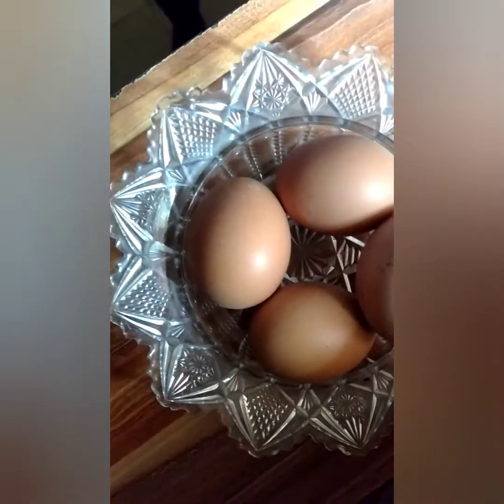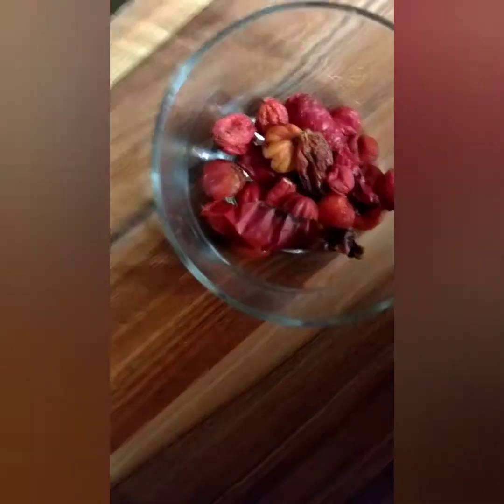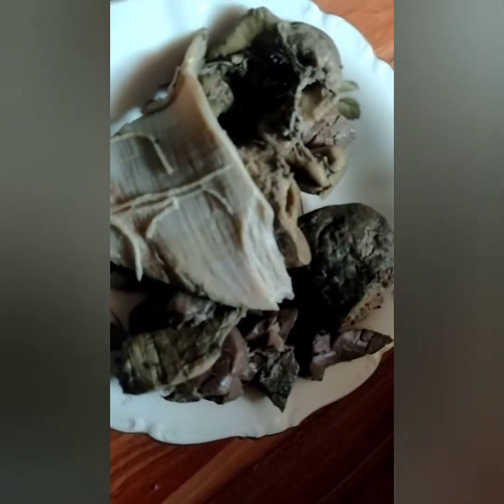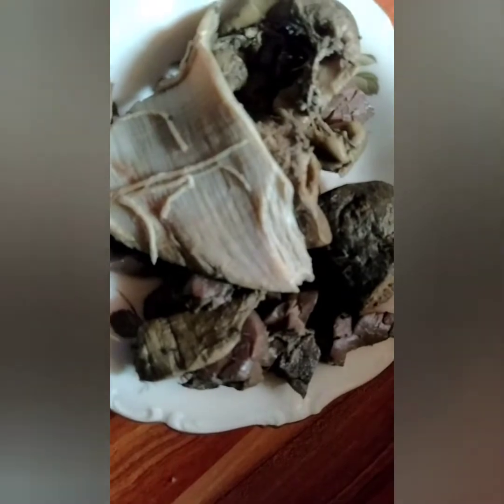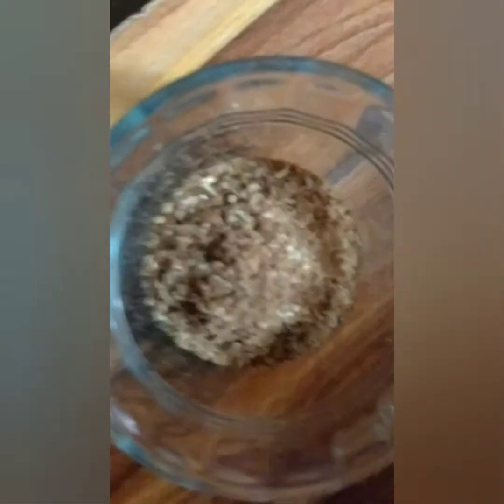Oil. Here we have four eggs. I have shambon, I have atarudo inside, dry fish, skin — that is pomo. Salt. Stock fish, flesh stock fish that I'm making use of. Here we have onion, seasoning cube. Here I have olishibishi, that is towel, liver, everything. My blended crayfish. Here is my fresh tomatoes.